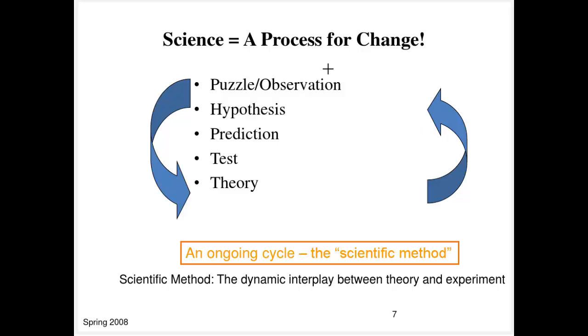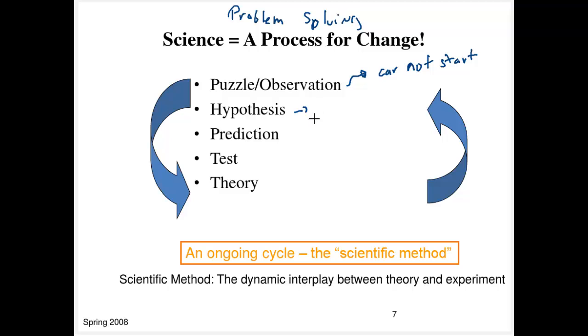So let's talk briefly now about the scientific method, which is really going to be about how we go about solving problems. We start, and we do this in our everyday life, whether you realize it or not. First, we come up with a puzzle that we need to solve or an observation. For example, we might say, my car is not starting. So what we do is we make a hypothesis.